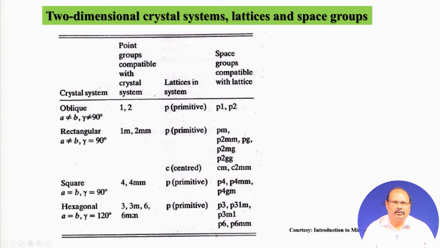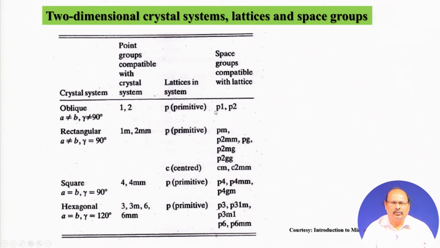All point groups of symmetry cannot be combined with all the two dimensional lattice types. So, what you have to do is that they will be linked with only specific types of two dimensional lattices here. When we talk about the oblique lattice here, the point groups of symmetry that are combined here are either one-fold axis symmetry or two-fold axis symmetry here, and the lattice is primitive.